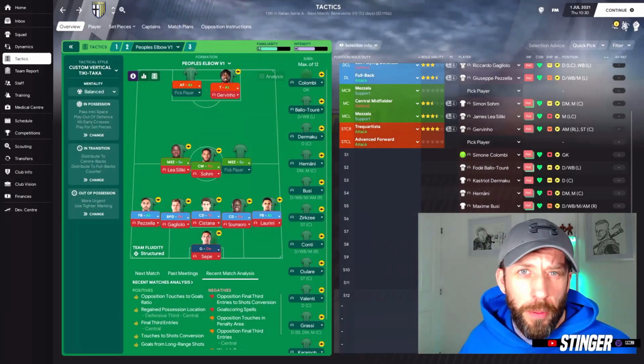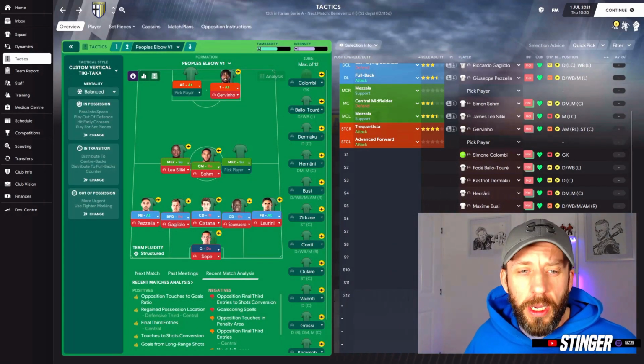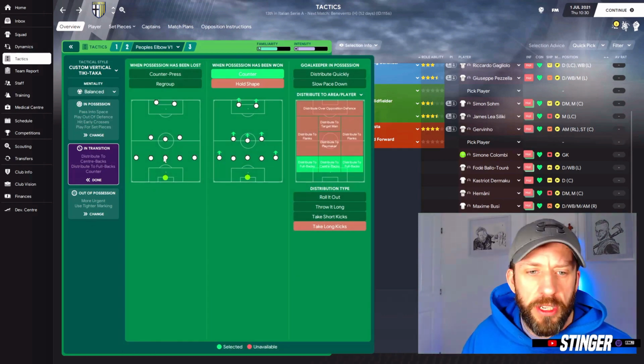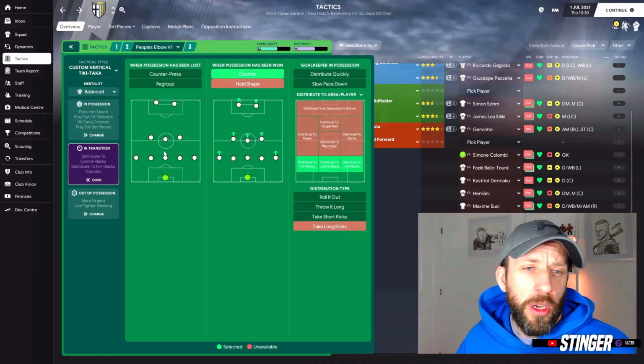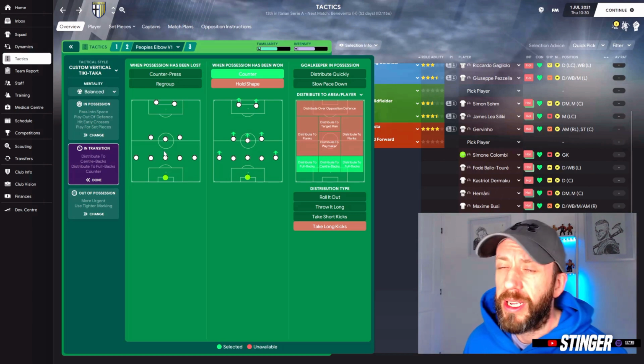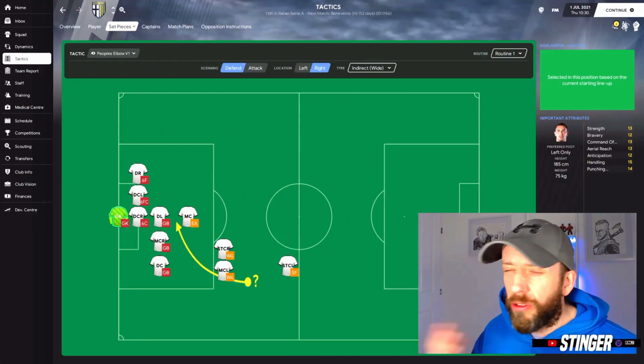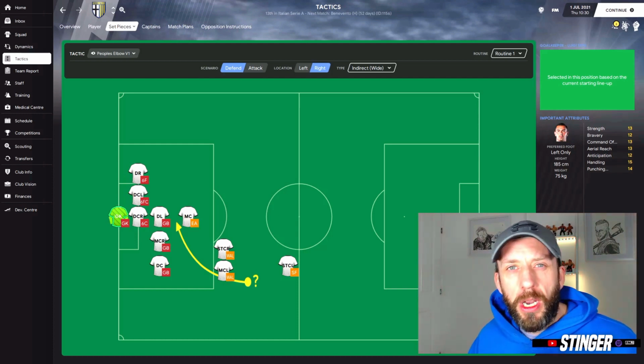You can do that sort of player instruction for all the players that you think are diving in too much. Maybe it's your fullbacks giving away too many free kicks in these areas here, or maybe it's your centre backs jumping into challenges. Knock them on to ease off tackles and they won't go in as much. That's the two obvious ones. You'll already know those, but it's good to have a little refresher and a little reminder.